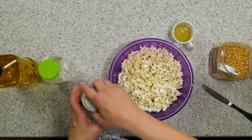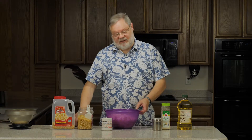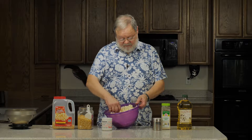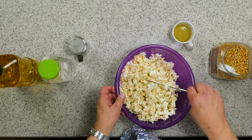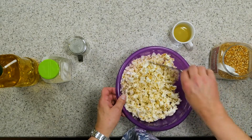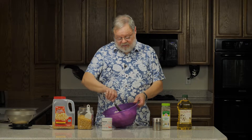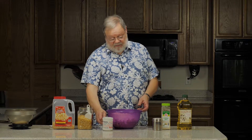Then I'm going to salt it. You can put as much or as little salt on it as you want. The important thing is to really mix it thoroughly with the knife — go to the very bottom and scrape it across the bottom many times, for about a good 15 to 25 seconds, because the olive oil sinks to the bottom of the bowl and you want the popcorn to scrape up the olive oil that's on the bottom.